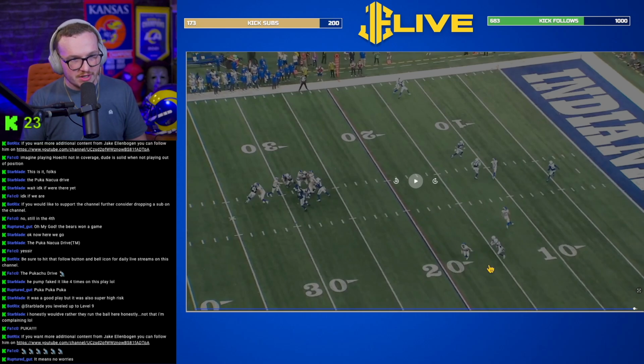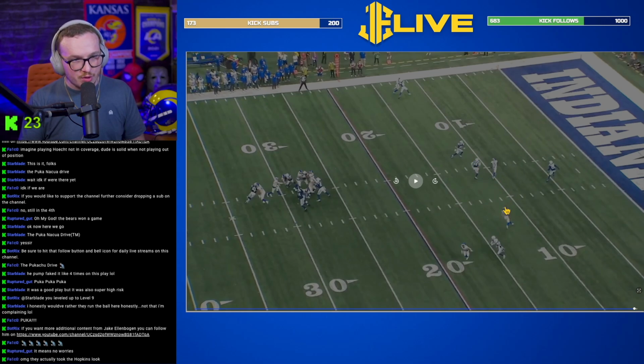This tells a story. They did this in the first freaking quarter, and the Colts were like, oh, they did it once before. I'm going to drop down. No, because now Tutu Atwell, they know his explosive ability. Tutu Atwell's over here, okay? You got Van Jefferson. He's locked down. Stafford, when he throws this ball, Nacua's open, man. And look, Atwell has everybody. This guy is looking at Stafford. This guy, Zaire Franklin, is following Atwell, and this guy's following Atwell.